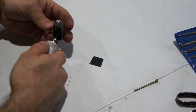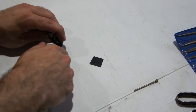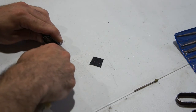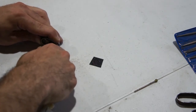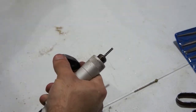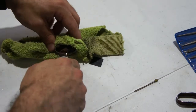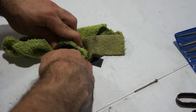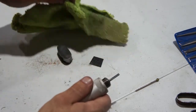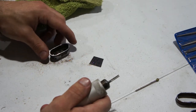But just trying to grind off the majority of the stuff without taking up all of it. You want to leave some structure. Bad thing about this thin steel is it gets real hot, real easy. I'm trying to use this to hold a little better. Looking pretty good. Take it down a little bit more.